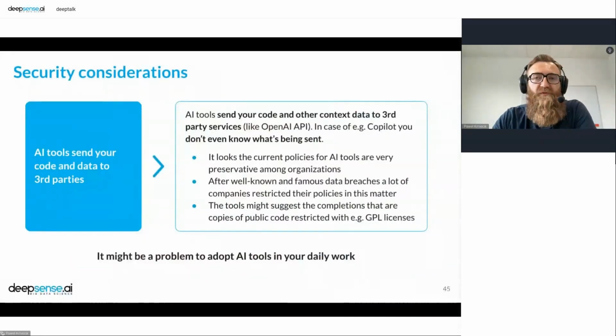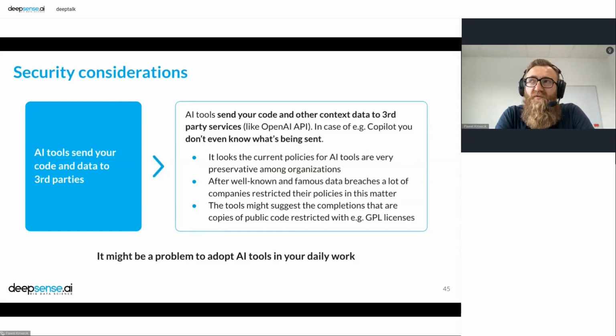Last things to consider are security things. And it's true that all those tools need to send some of your data, for example, your code snippets and other context information, to some third-party services like OpenAI API. And in case, for example, of Copilot, you don't even know what exactly is being sent.